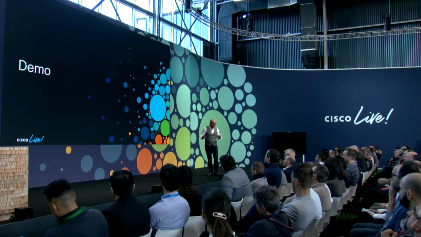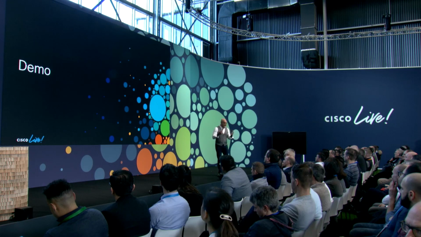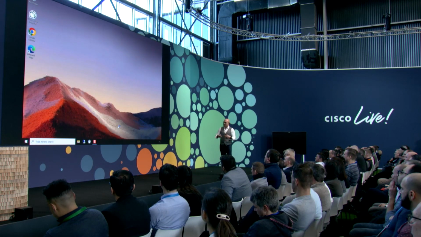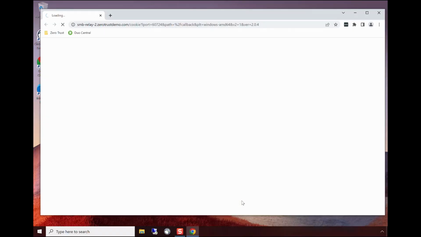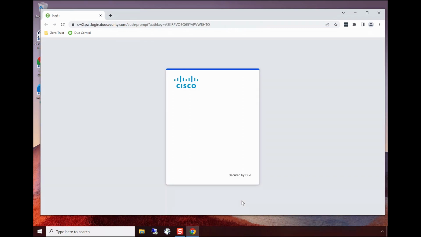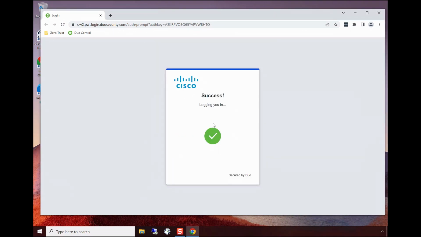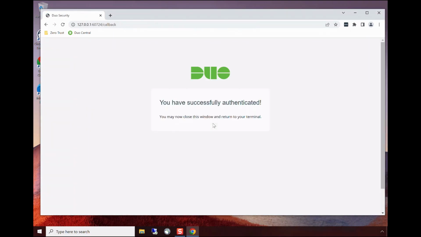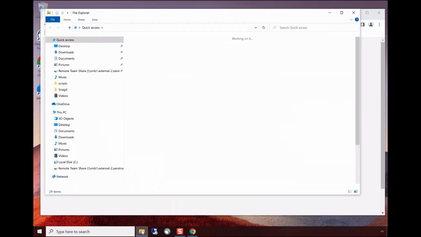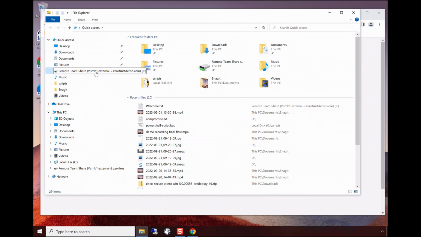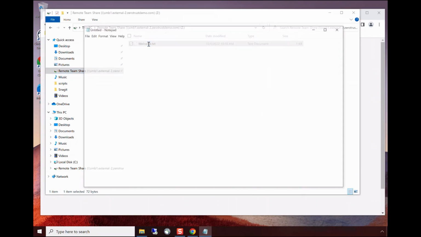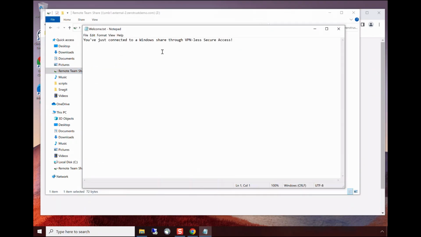So this is a remote user. Let's call her Lee. Her name is Lee. She's just going to get to work. She's working from a coffee shop. She's going to use passwordless, so it's biometric. She needs to get to basically her team drive. She uses her fingerprint. She's successful. She auths in frictionless. She's now working with her files, with her team. No VPN. It's over SMB. So she's happy. I don't know why she's using Notepad, but that's fine.